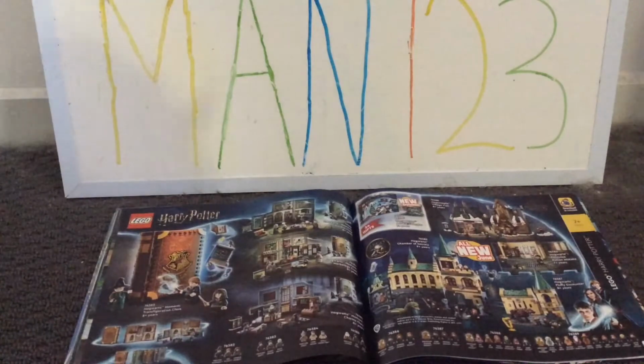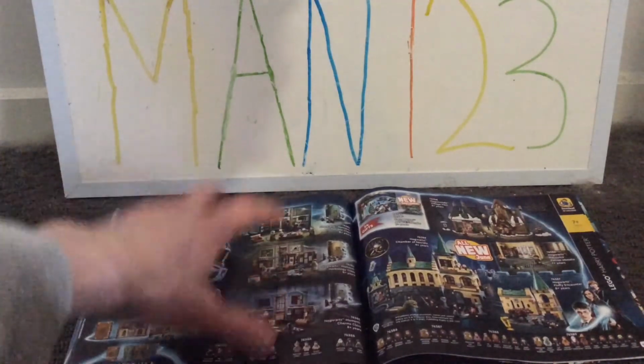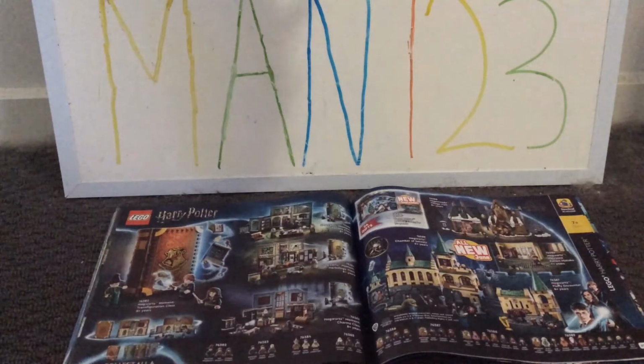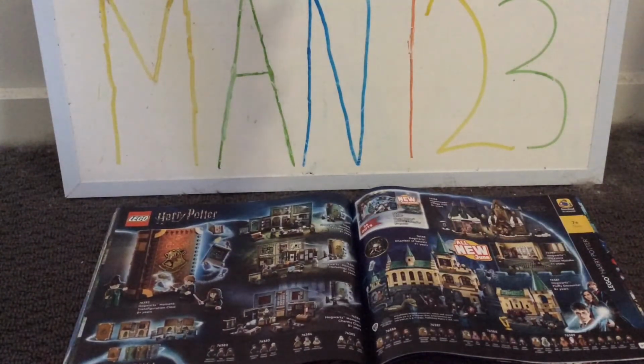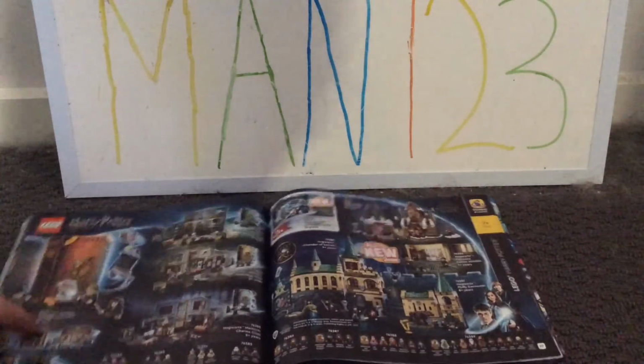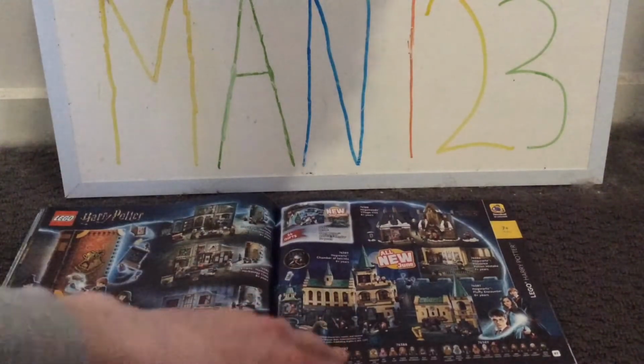Then we have some of the Lego Harry Potter sets. I really like the books, but I just think for like $39, they are a little expensive for a small build within a book, with the book only consisting of maybe 20 pieces minimum. I'm not really 100% sure, and then you do get 3 minifigs. So I think for maybe $25, it'd be a little more worth it. But when they go on clearance, I may possibly pick some of my favorite ones out.